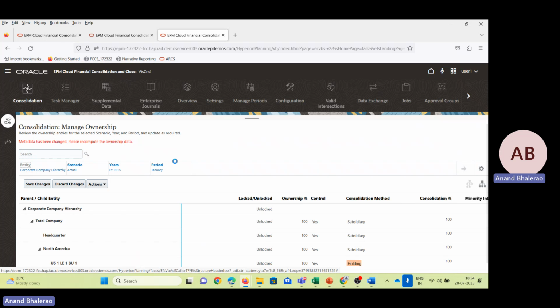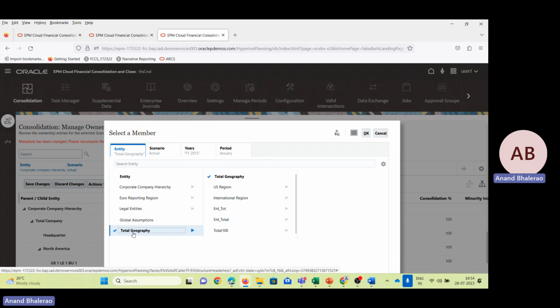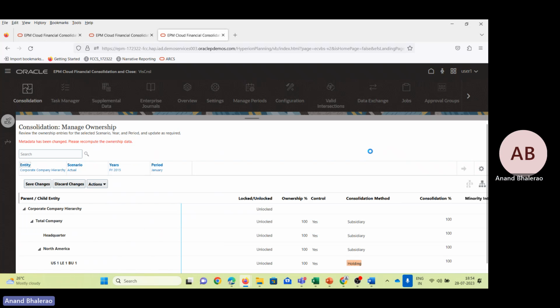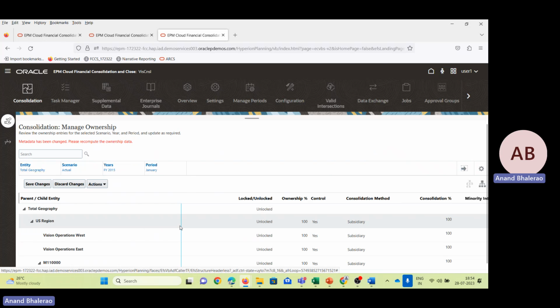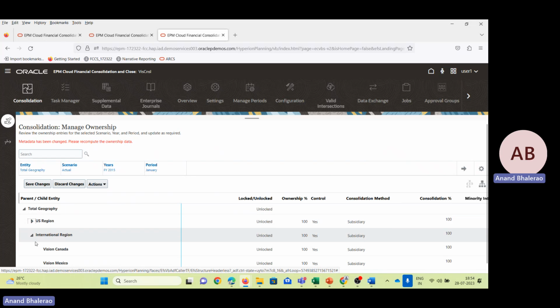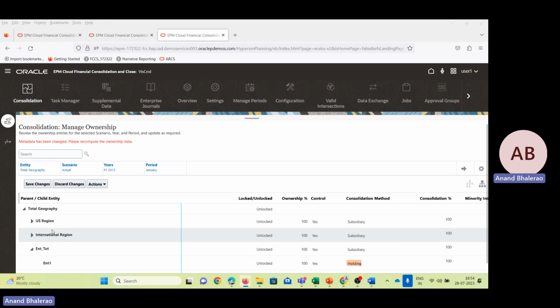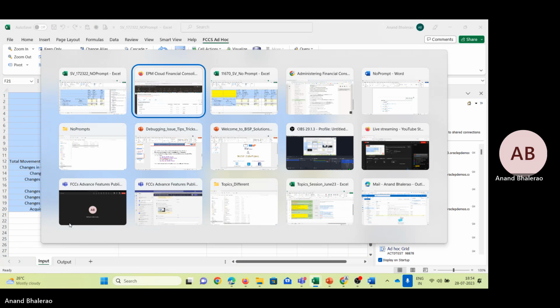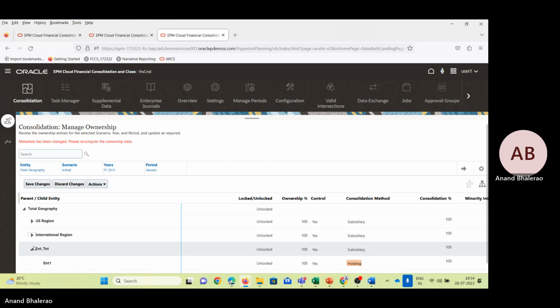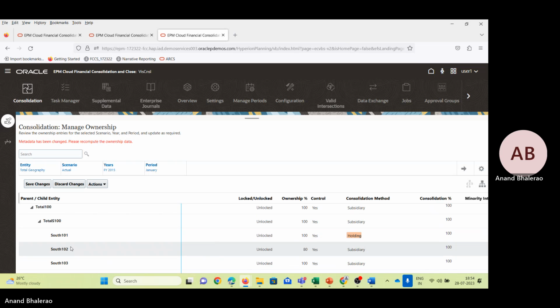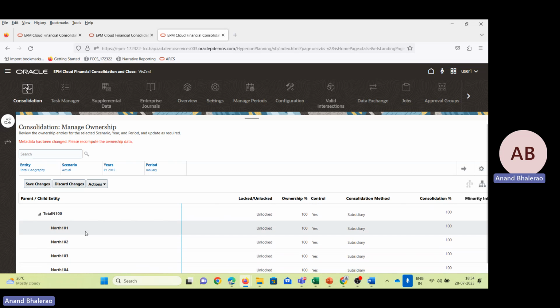So what is our hierarchy here? We have to define it as geography actual 15 January. Click on this one, go to our entity. Our entity is N101.